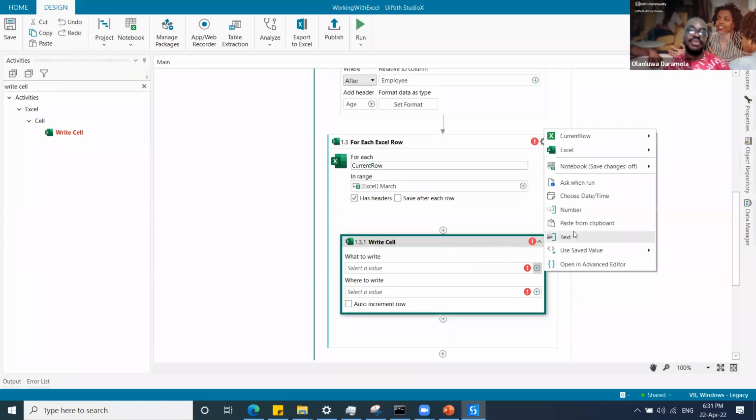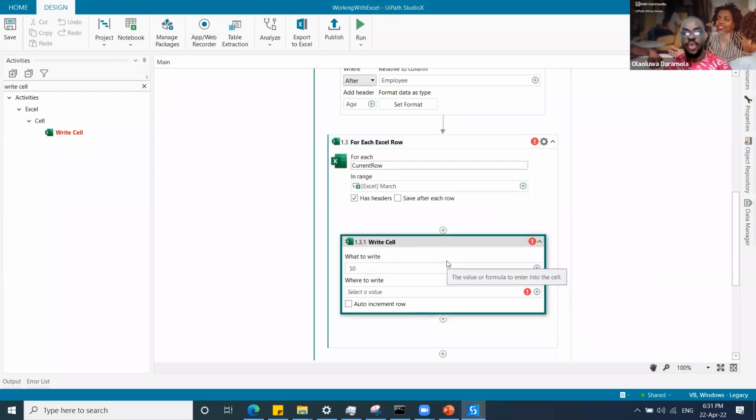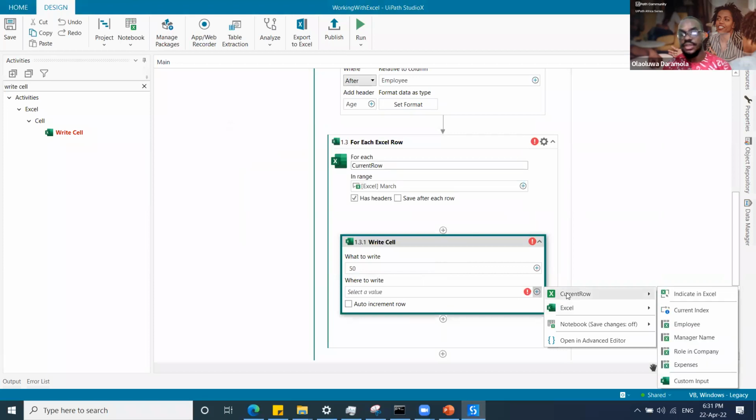And in this example, I'm just going to assume that we have an organization policy where every employee has to be the same age, and that age has to be 50. What to write is 50, and then where to write it, I would like to indicate in Excel.